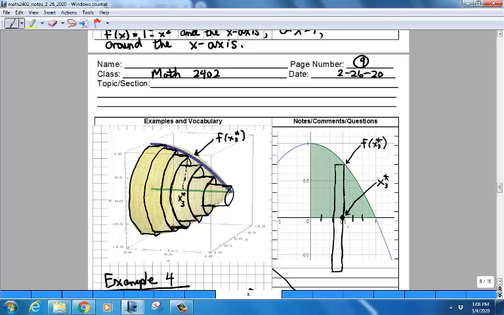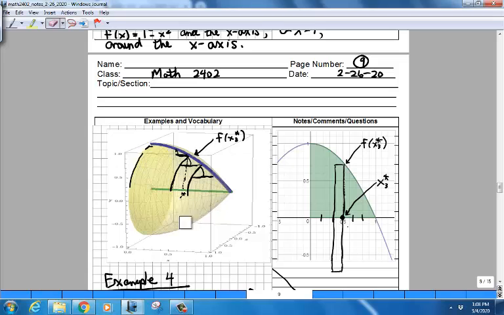Okay. Let me erase some of this. Remember that what I had drawn in there was just to remind us that the way we actually compute that volume is by cutting that volume into cylinders, and then adding up the volumes of each of the cylinders, and then thinking about what happens as the number of cylinders approaches infinity. Take the limit of the volumes of those cylinders as the number of cylinders approaches infinity. That's where the definite integral formula comes from, okay?